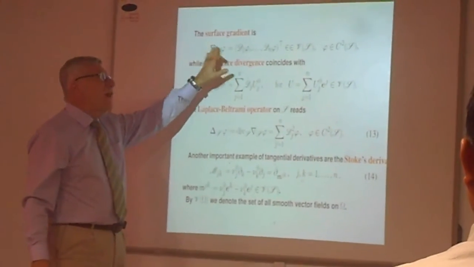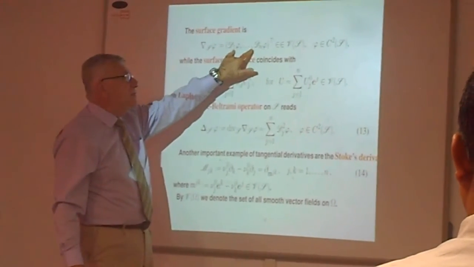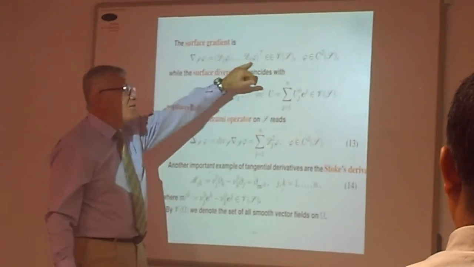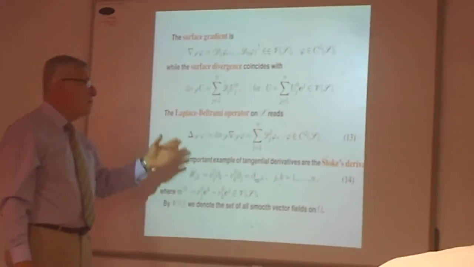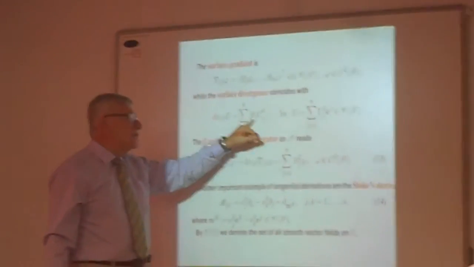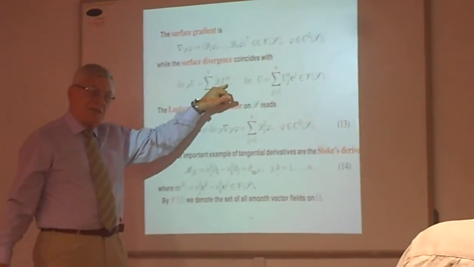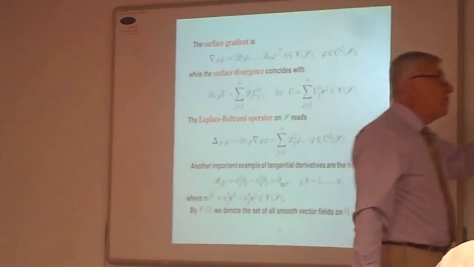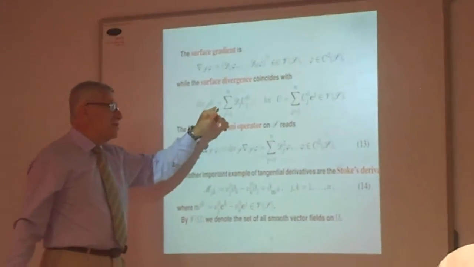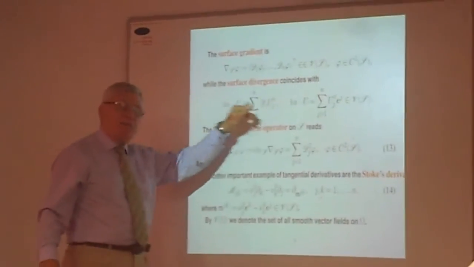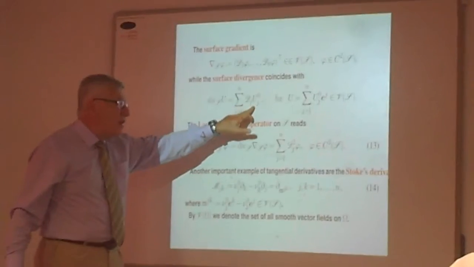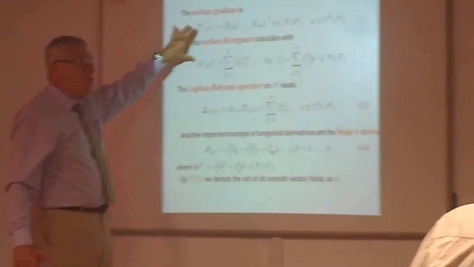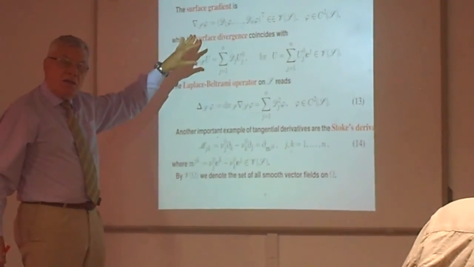Then you also have the gradient of the function, where you take the first derivative of the function, up to the last derivative of the function, and you get this vector. This is the gradient of the function. You can define also the divergence of the vector field. You take the first derivative of the first component, and the sum of these derivatives gives the divergence. So the usual divergence and usual gradient, you know. The gradient is the vector of derivatives of the function with respect to the first variable and so on. And the usual divergence is the first partial derivative of the first component plus up to the nth partial derivative of the nth component. So divergence and gradient. Now we have analogs on this surface, and this is the full analog.